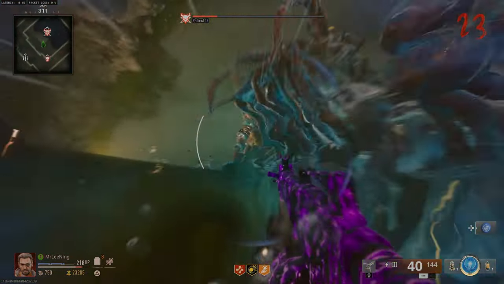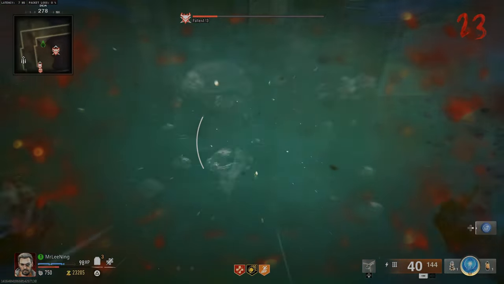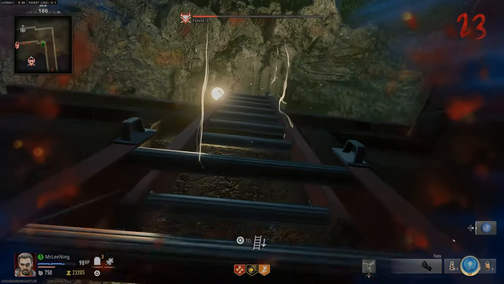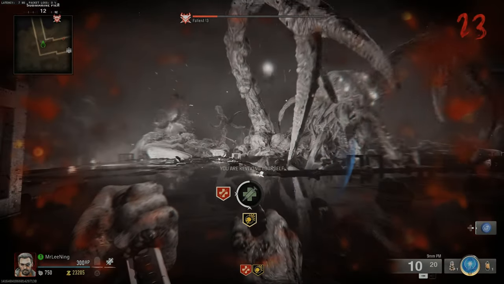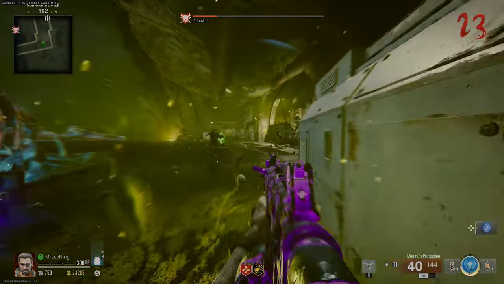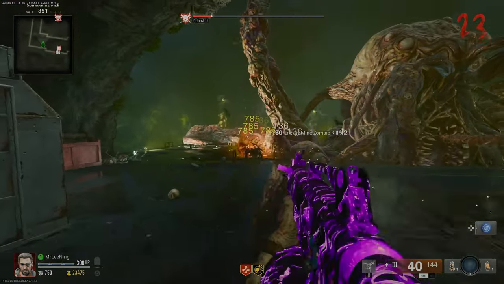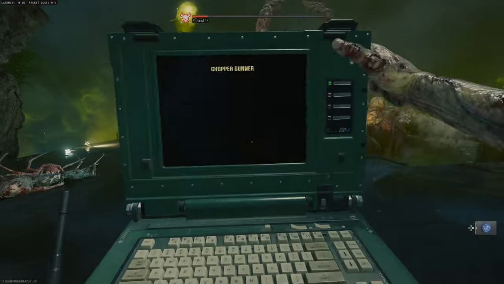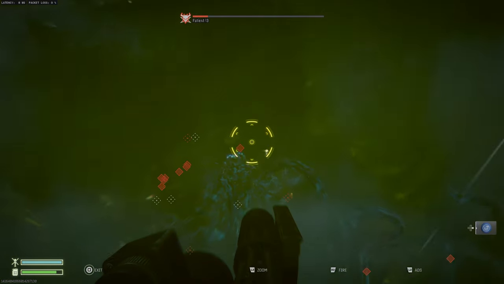Right, that move. So when he does that blue move, I'm supposed to jump in the water because apparently that's the only way I can survive it. Oh, what the hell? I think he still hit me with it. That sucks. Right, we can't get knocked again now. I don't know if I should use the chopper gunner or not. I'm chancing it. I'm chancing the chopper gunner. Please tell me this works.